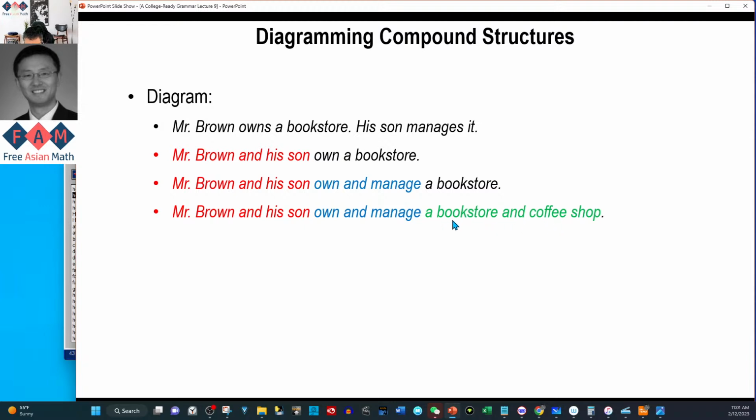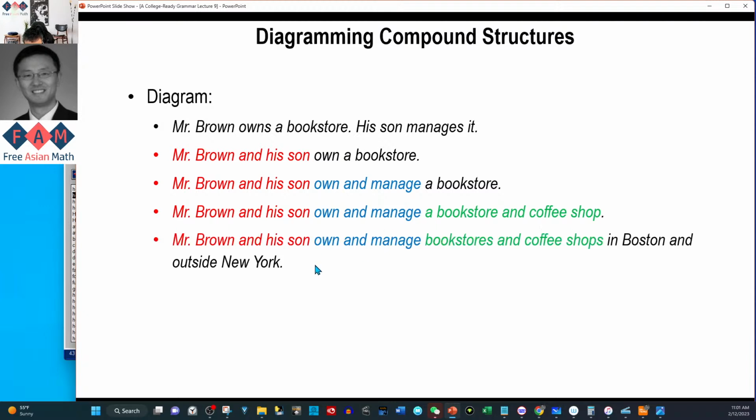Otherwise, you really mean some strange entity like a combination of a bookstore and a coffee shop, which is not abnormal, but we don't say it that way, right? Think about Barnes & Noble. It's a big store, but usually it contains a coffee shop. But here, you should really have a here before coffee. Anyway, that's my typo. So here, if you diagram all these sentences, you will see that clearly it's just a simple sentence. You will put a lot of space into your horizontal line to contain all of them.